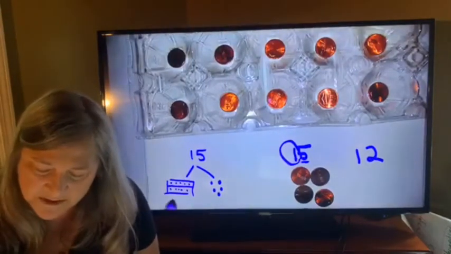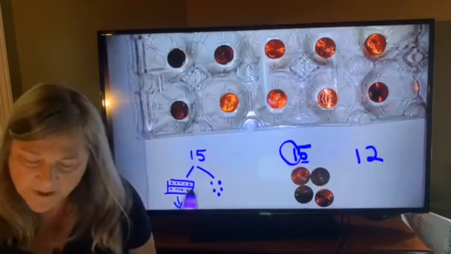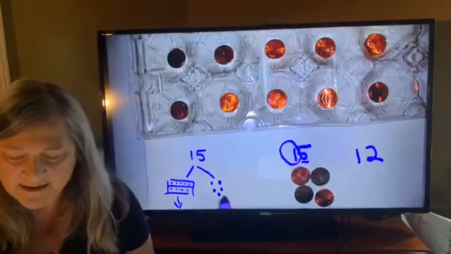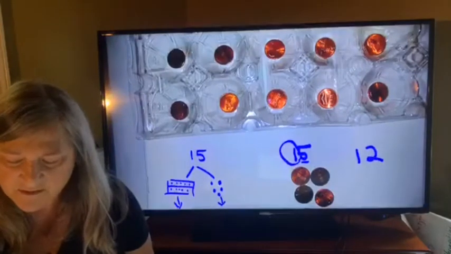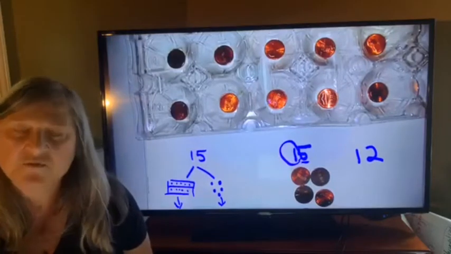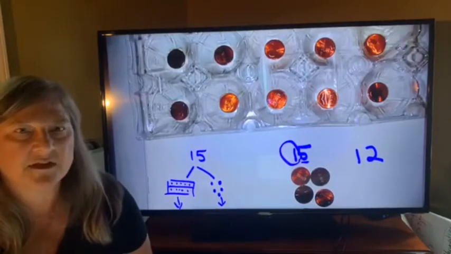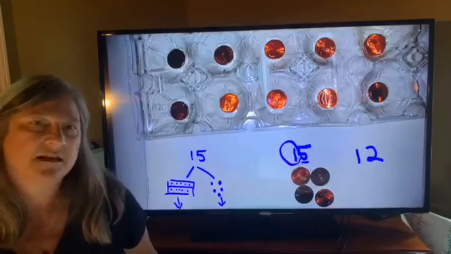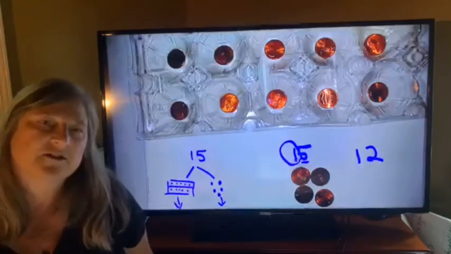Because what they'll do is eventually they'll come to realize that whenever they have this thing that's full, that's a 10. And this thing is just going to be those little ones that are left over. So eventually, this is what we'll end up with. I just did that in a few seconds. Don't do that with your student in a few seconds. We want them to make these kinds of connections. But these are the kinds of connections we want them to make.